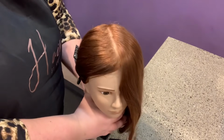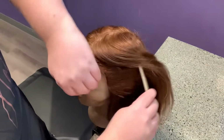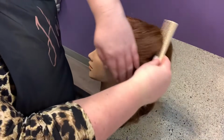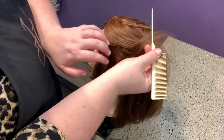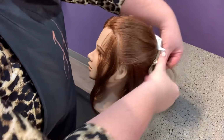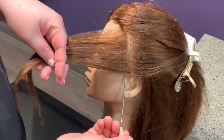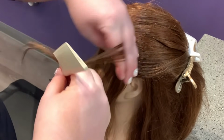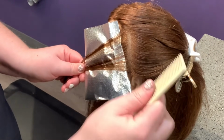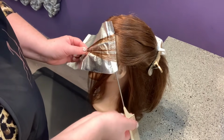Actually, I'm gonna turn her this way a little bit. So you guys all know how I like to do my foils around the hairline. I like to start off vertically. And I really like to do a really soft, natural weave. Okay, and then hopefully this sticks, because sometimes they don't hold very great. Oh, yep, see what I mean? All right, hold on. Stay. Okay.